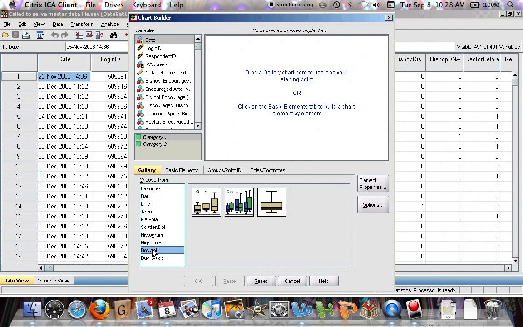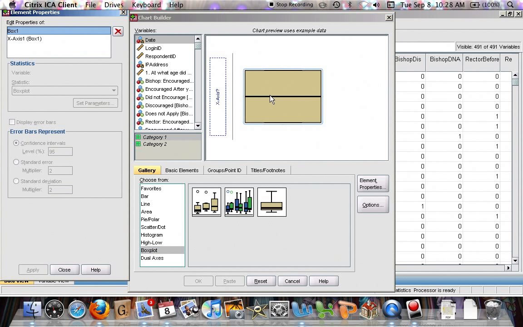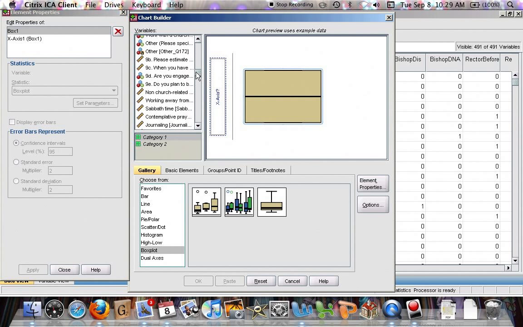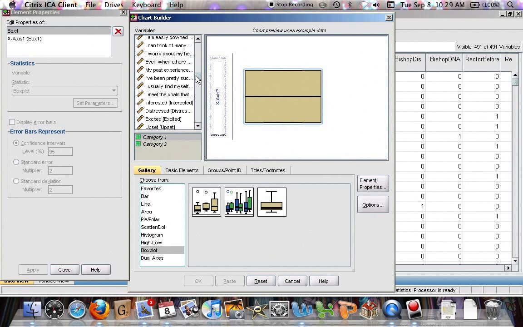Here I'll show you how to get a box plot. These are the kinds of box plots: there's the simple box plot, the clustered box plot, where you look at different groups on the same output variables, and just the 1D box plot, which is the simplest kind. So if we do this, the one-dimensional box plot is for looking at a single variable at a time, and you just drag that variable over there. So to do a box plot, you do need a scale variable.